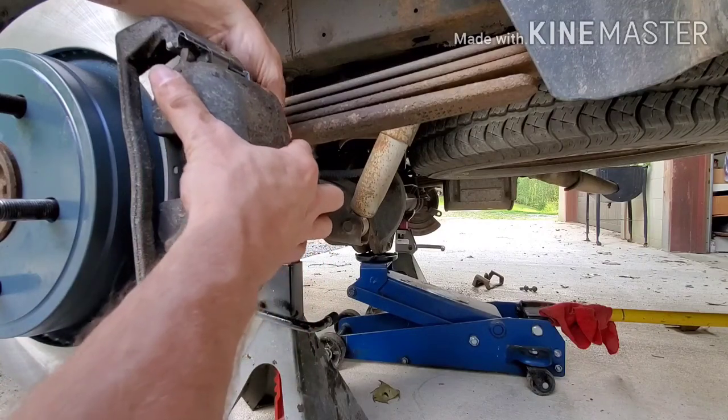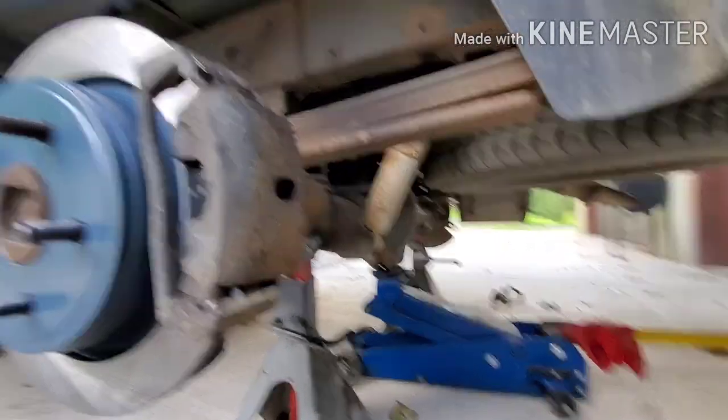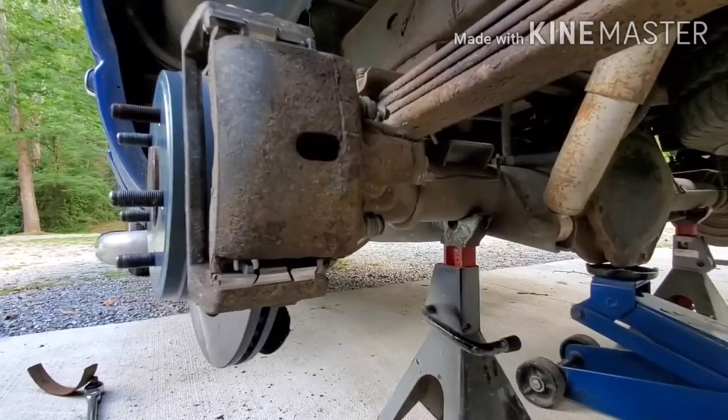Feels like it's going in there. I'm probably breathing really hard, ain't I? Getting a workout, working on a truck. That shouldn't happen, should it?